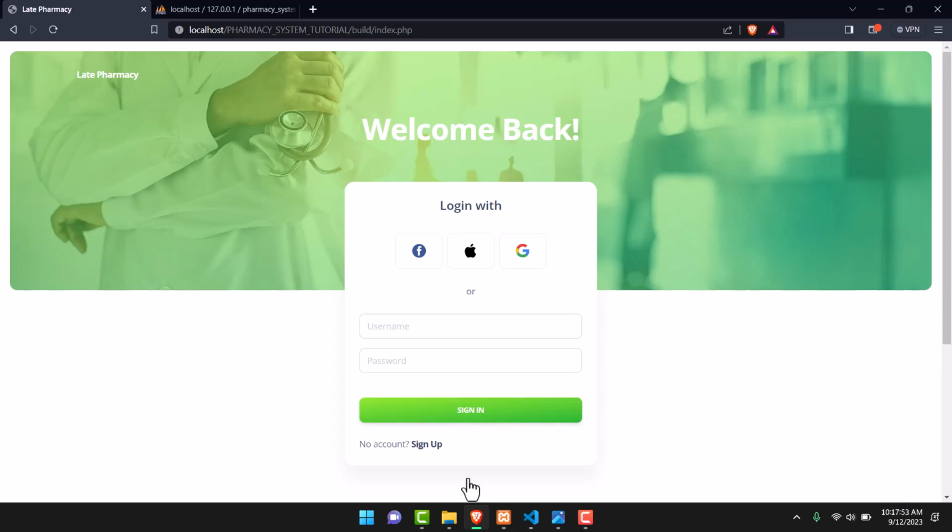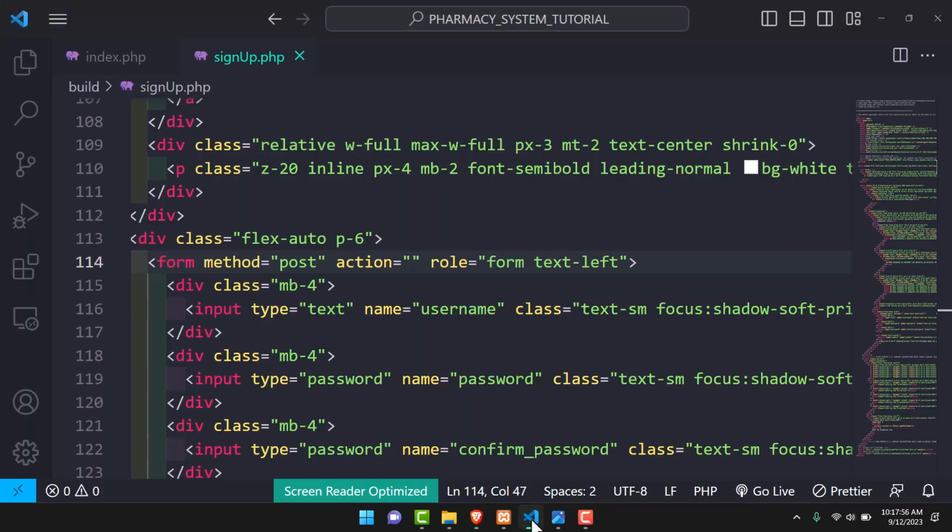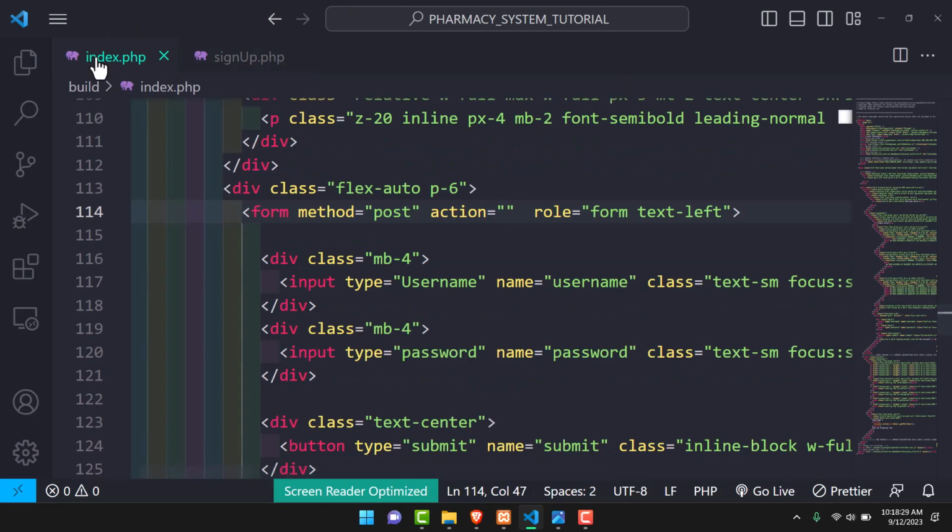So now the code behind all of this is now what we have here. So basically this is the sign up code. So this is just the HTML part of it, of course with some Tailwind CSS classes, just to style it a little bit. And again, we are not going to work on the HTML and the Tailwind CSS. We're just going to work on the PHP, just making the whole login system dynamic. So that's the sign up, and in this we have the login. So this is the login page.